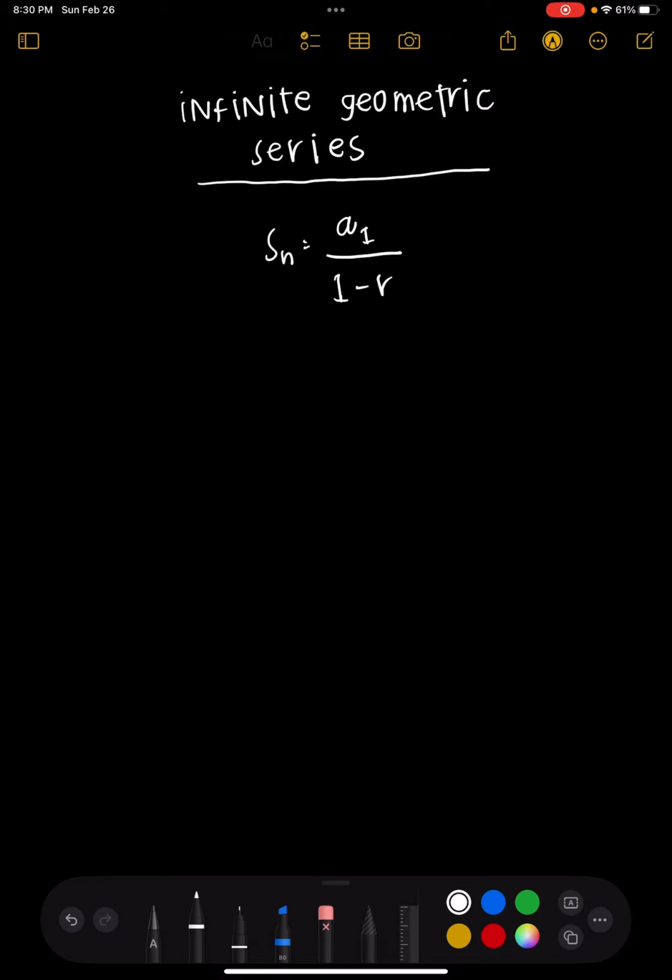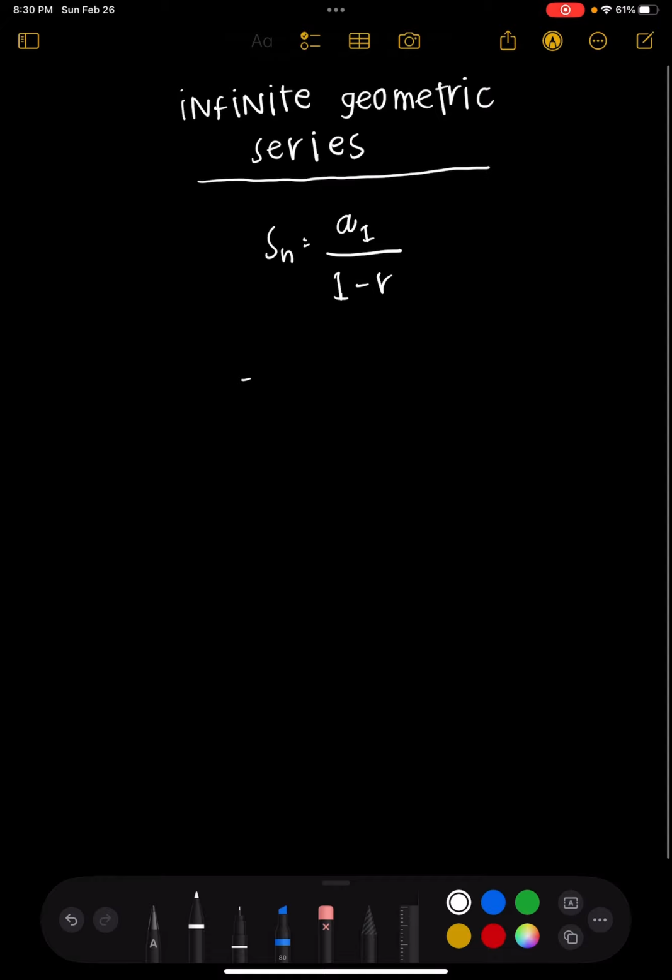The reason why we can find the sums of infinite geometric series, which just go on forever, is because there's only specific ones that you can do that with, but those specific ones, your R has to be between -1 and +1. And when your R is between -1 and +1, that means that your series is getting smaller and smaller and smaller. Now, it's never going to end up hitting 0, but it will get so close to 0 that we can potentially add all of our answers up together and find the sum of it.